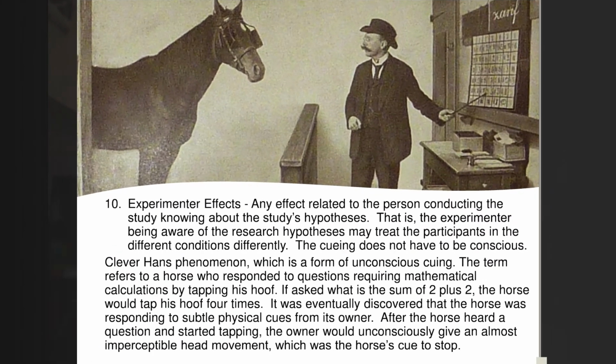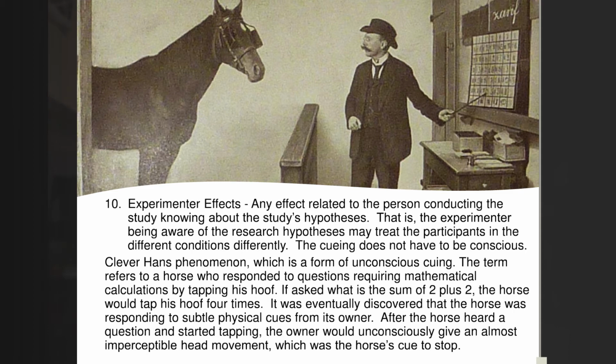And then this one is on the other side of things, this is the experimenter effects. This is if the experimenter acts differently or biases the study. So if the experimenter knows what the hypotheses are, they might act differently and prime the person. So I like the story of Clever Hans as this horse that was thought to know how to add and subtract. And so if the owner of the horse would say, what's 2 plus 2? The horse would pound its hoof 4 times.